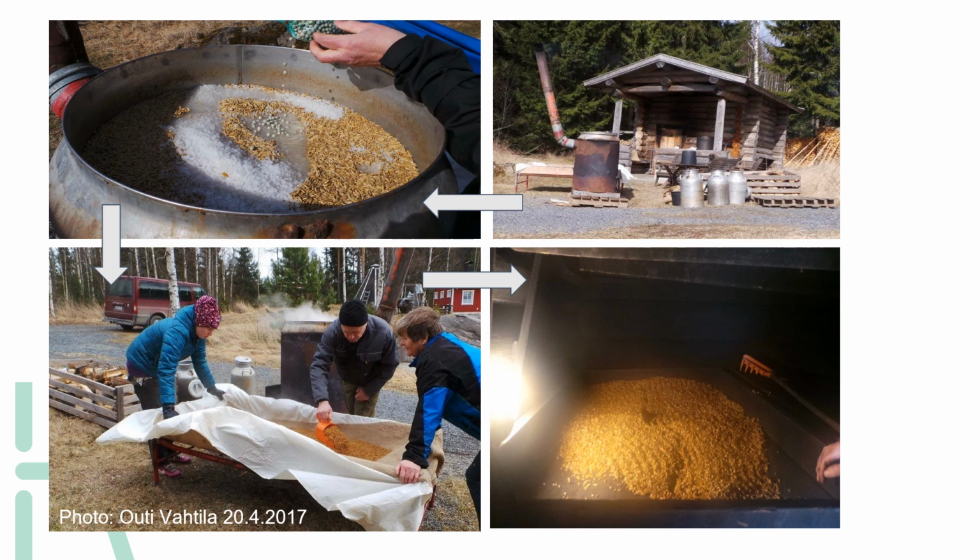In Finland, we use the smoke sauna for the drying process, and the cooking was typically outdoors. Here you can see a smoke sauna, and you can see a big iron pot, you could say, where it is then cooked. And peas are added, not for the taste. It's not bad as the taste, of course, but it's an indicator to show when the cereals are ready cooked. So it's these grains, a little peas, and then salt that this producer makes.